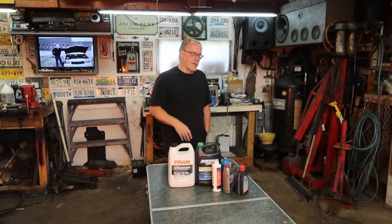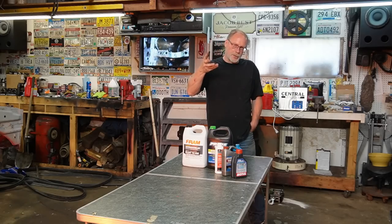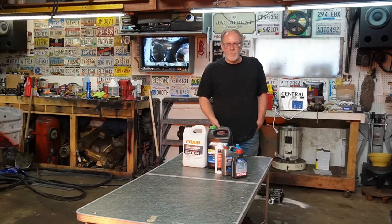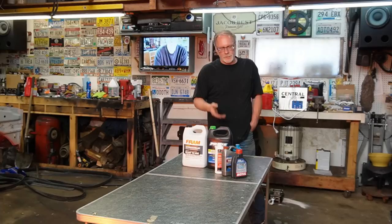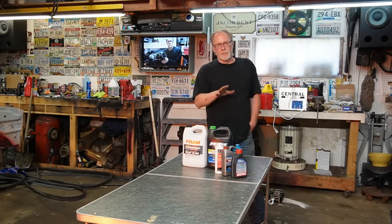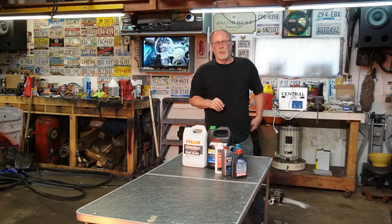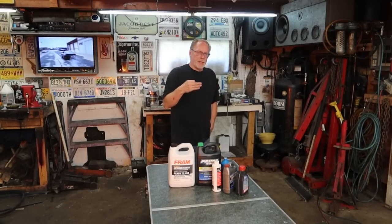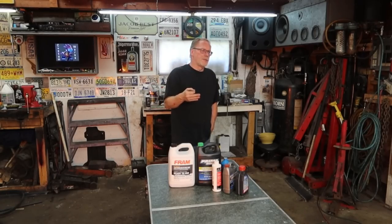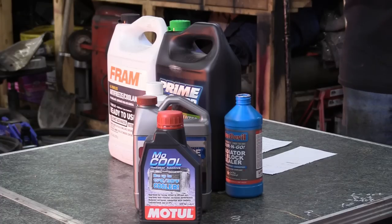So your fuel mileage is going to go down. You're going to end up having injector issues because the temperature of the engine is not running where it should be. You're going to freeze your butt off in your cab is what's going to happen. So that is the situation if you want to go the route of putting an extra coolant additive in there. That type of additive is great if all you do is towing. I would highly recommend putting that in there if all you're doing is towing.